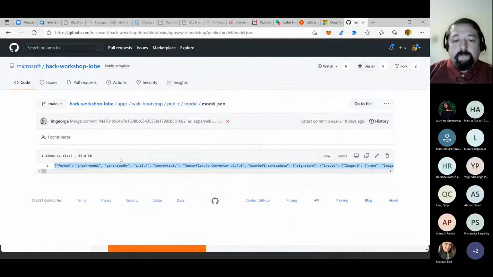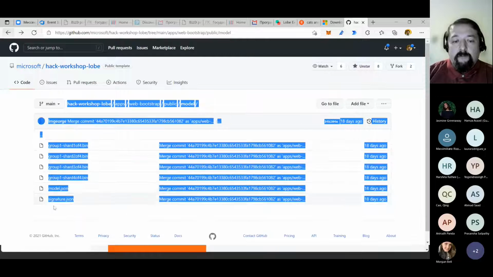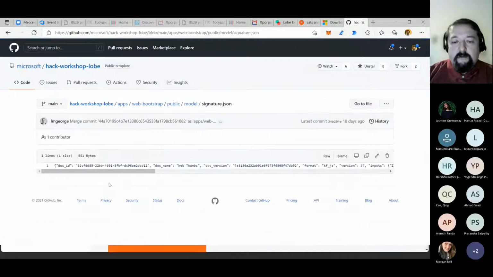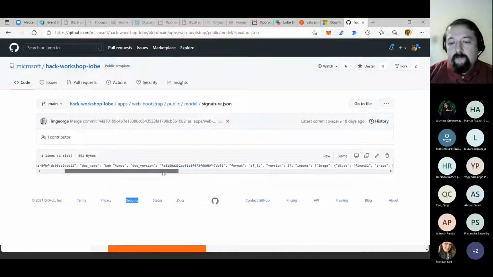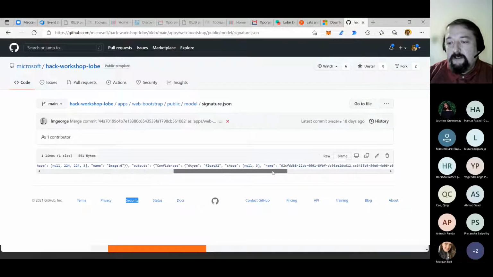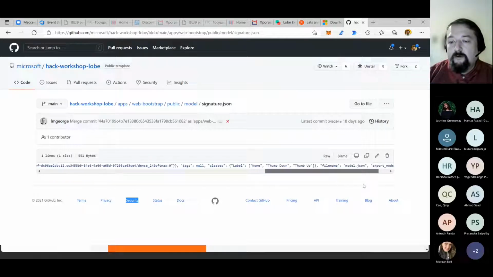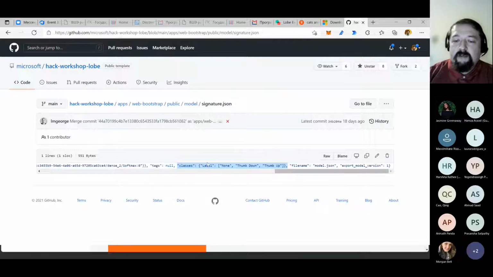And signature JSON is also like a simple file which describes essentially the classes that we have. So you see here there is this classes part which says label: none, thumbs up, thumbs down.